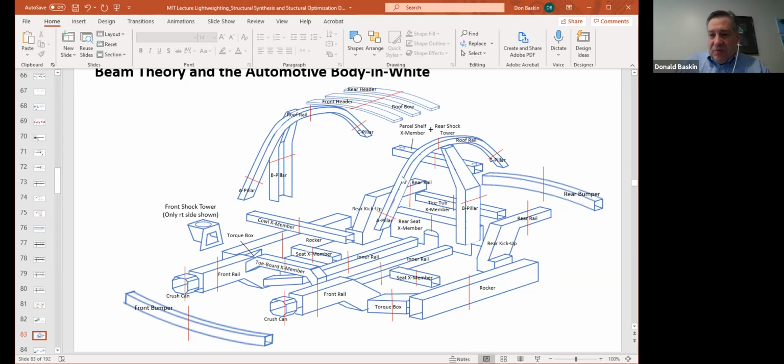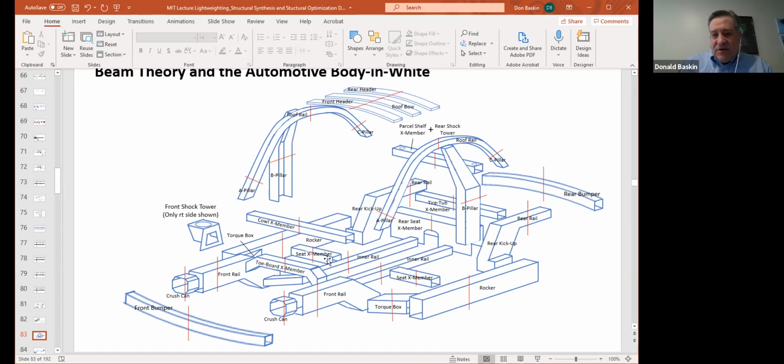So I've shown you most of the longitudinal structural members in this body structure. Of course, you also have to have structure that's going cross-car, so transverse structures. So we've got the cowl member. This is right below the windshield. Toe board cross member. That's kind of in front of the brake pedal, but behind, call it, the firewall, the dash panel. There's cross members here and here.